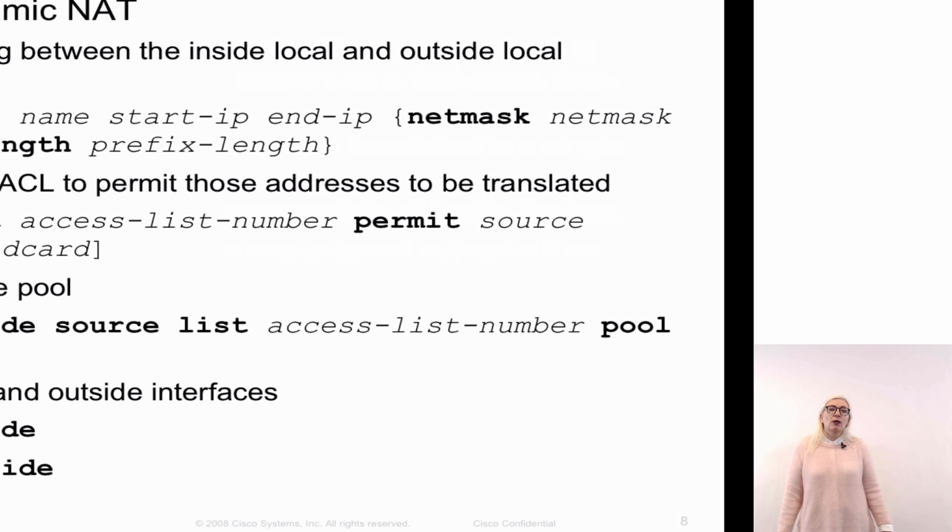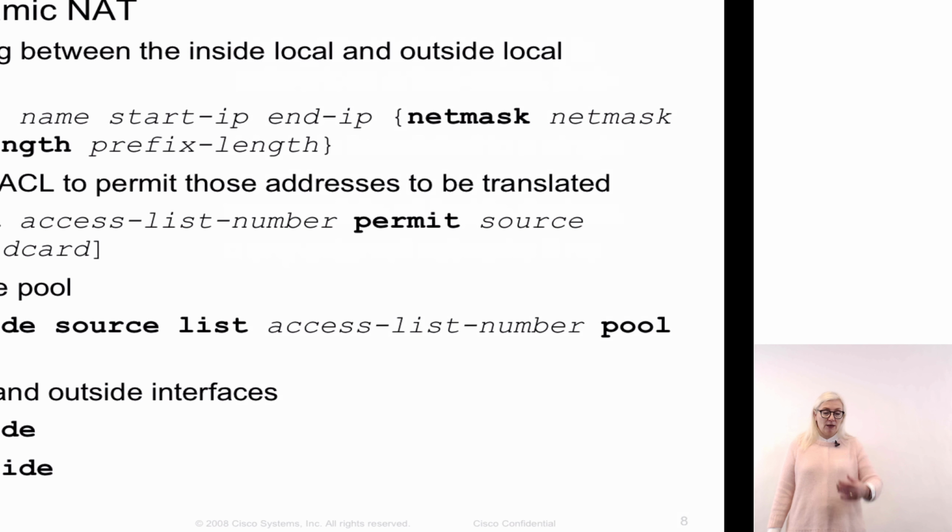And then what we normally will do, or I think we should do, is to have an access list to make sure that the IP addresses that we translate are real IP addresses from our internal network. So we use an access list to permit that these addresses that are coming from our internal network are translated into an external address. So we're using a standard access list. And then we bind the ACL to the pool by the ip nat inside source list command.